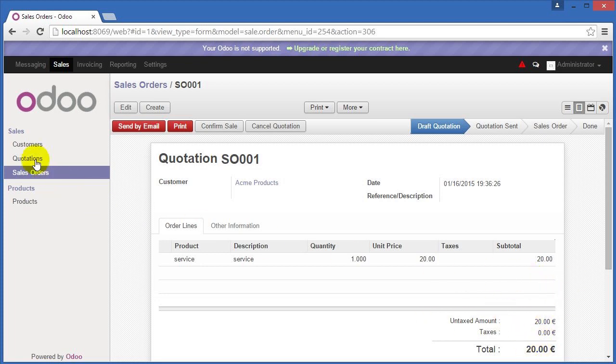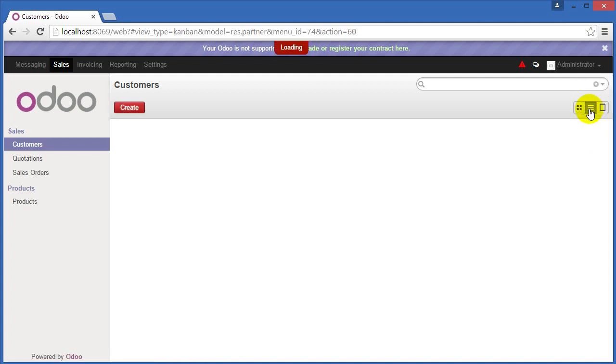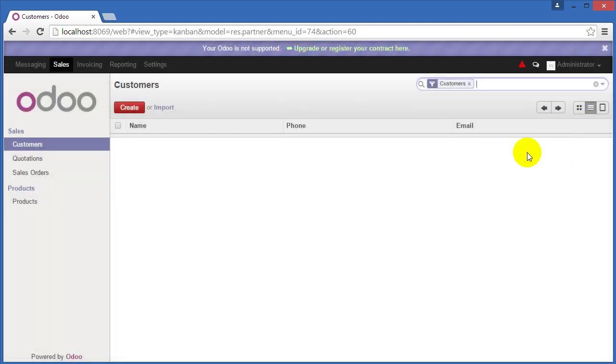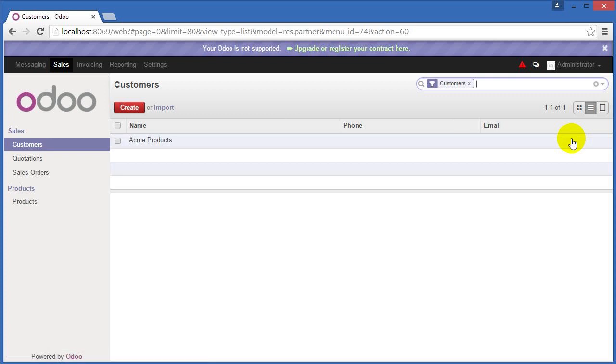So we have 20 euros here. The idea is that when we come to customers and look in the list view, we'll see that month to date, that $20 get tallied up. It's going to involve a little bit of Python programming, so we're going to learn some functions in Python that will be new if you're still new to Python. We're also going to learn how to do functional fields and how to add those to our model.